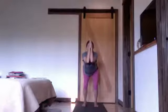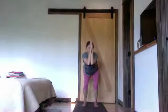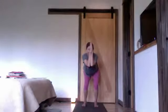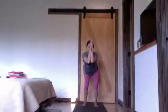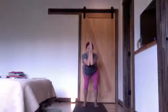Open feet. Bring strength and stability into the lower body. Let yourself feel grounded. Breathe out again. And then inhale, stand up and release.